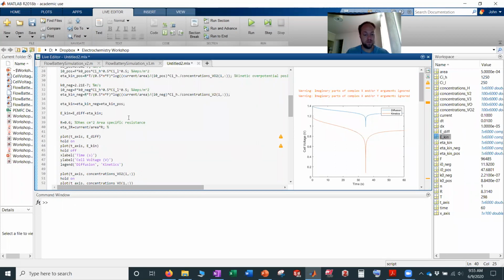We can just say it's 1. Let's put it a little bit on the high side. It's that order of magnitude. Now this depends a lot on your cell geometry, so it's not as fundamental a parameter as this. This depends a lot on your cells, what your cell's actually made of.